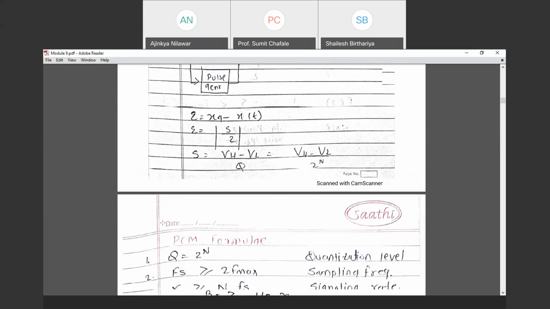Suppose on a bike we have the capacity of 2 riders. If 3 are riding, if 4 are riding, and if 5 are riding, what happens? You know that the bike will move slowly. So the same thing will happen in communication. If the number of bits is more, communication will definitely take place, but the speed of the communication gets reduced. So what is the role of a communication engineer? To increase the speed, right?